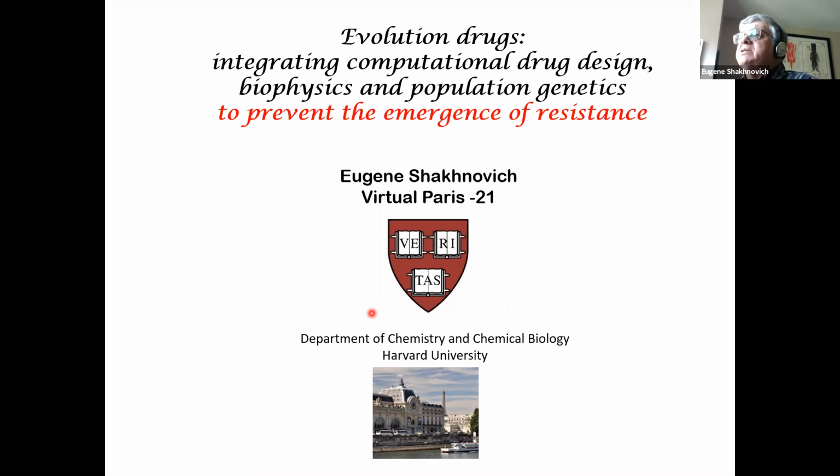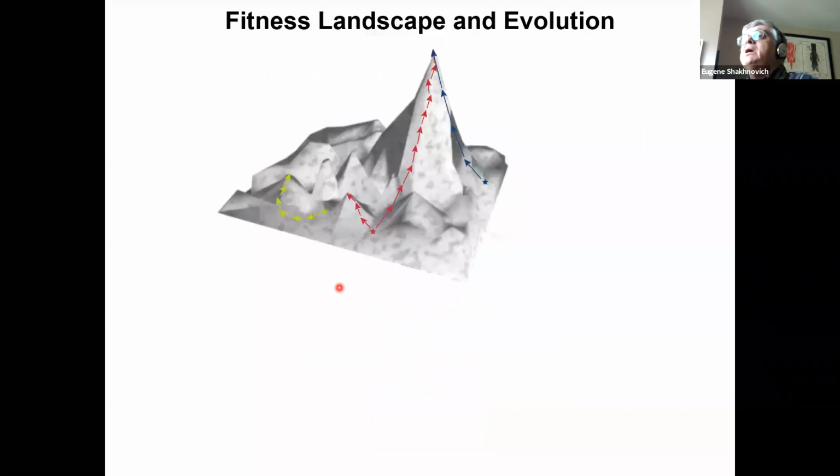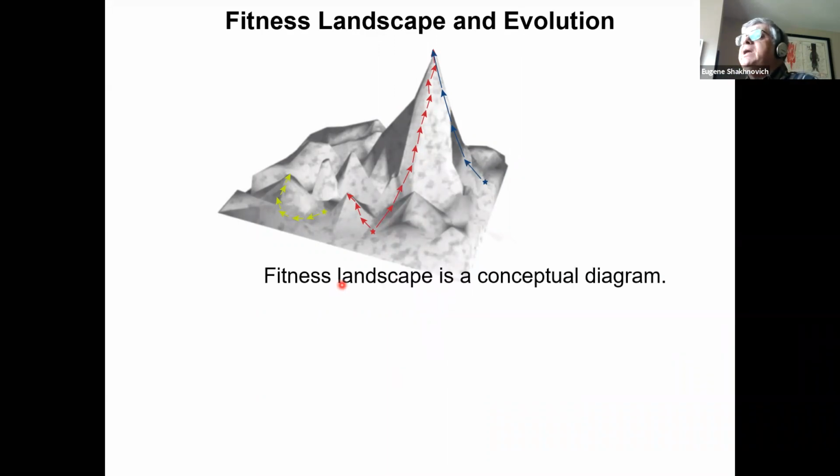And I'm very excited to present our recent and not so recent work, which is along the themes of this conference. And of course, what I show here is a fitness landscape, which is a metaphorical description of the distribution of fitness effects, or whatever you can call it. And of course, it shows some schematic aspects of epistasis, schematic aspects of evolutionary dynamics, but in many cases, if not most cases, it's mostly a conceptual diagram, because we know pretty well, or to some extent, what is on the vertical axis.